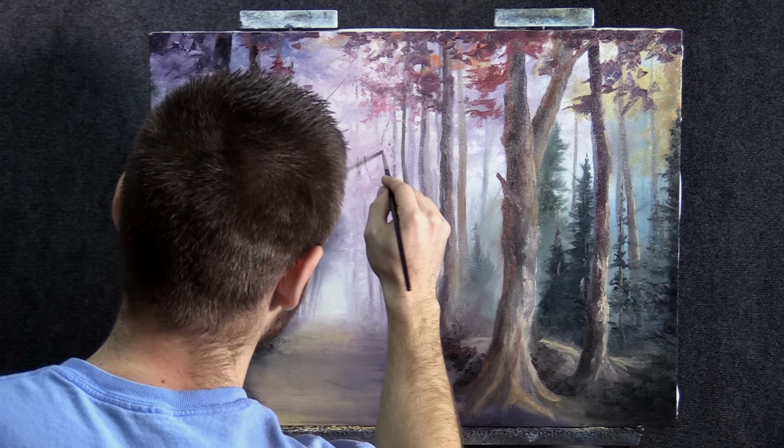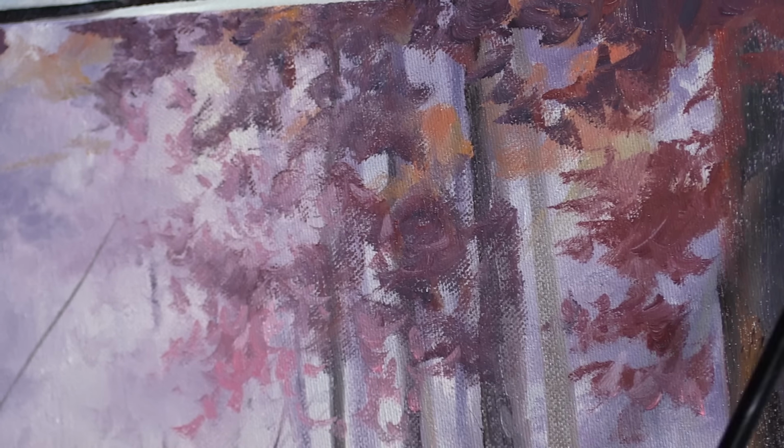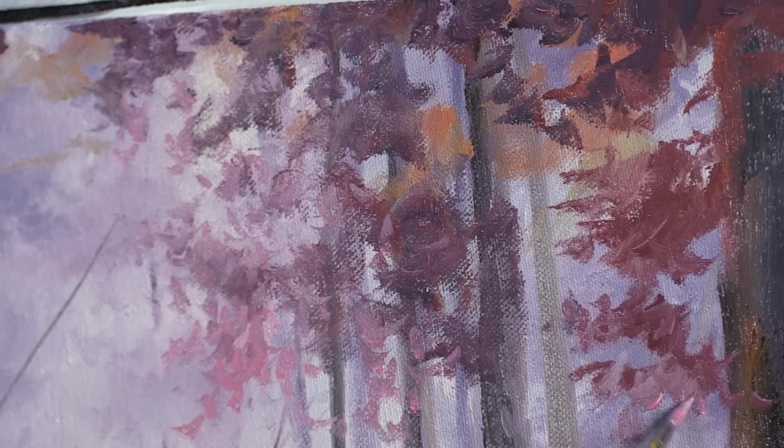Cool. All right. Kind of helps to use the color on the brush that's up here if there's not enough to move around. I was fairly sparing, except for up there. So I may be doing that a little more.